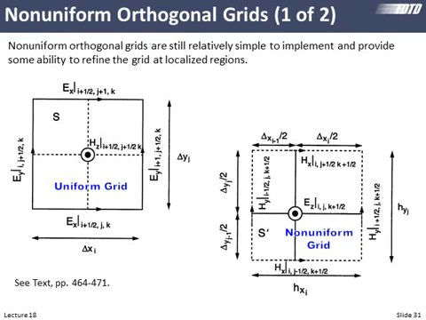We can use a non-uniform grid. We can stick with Cartesian, but we can make the spacing between point and point different and vary across the grid. This helps us focus our computer resources in an area where maybe the structure is varying abruptly or the fields are varying abruptly, and we need to go in and resolve that. So this is actually a bit easier to implement than the hexagonal grid and can buy us some efficiency.